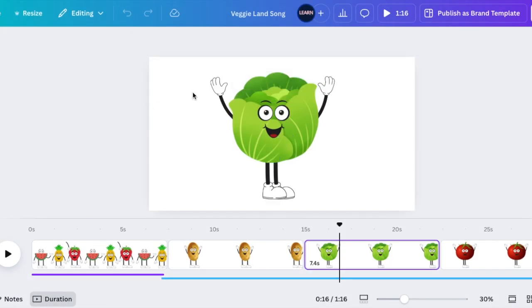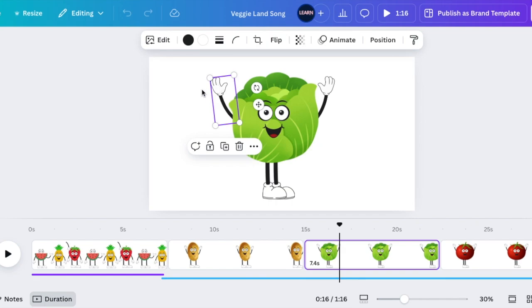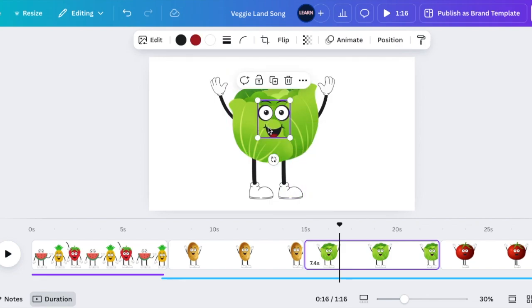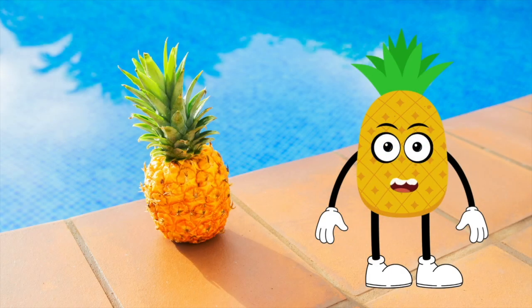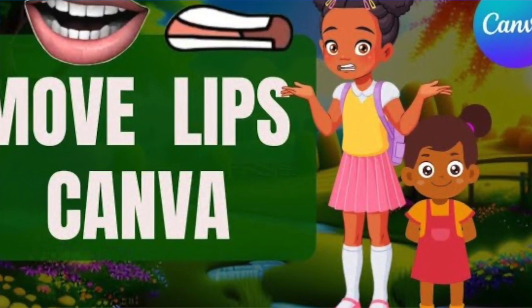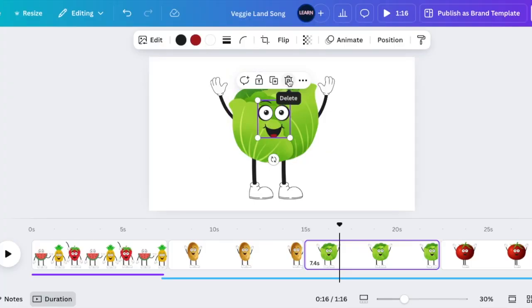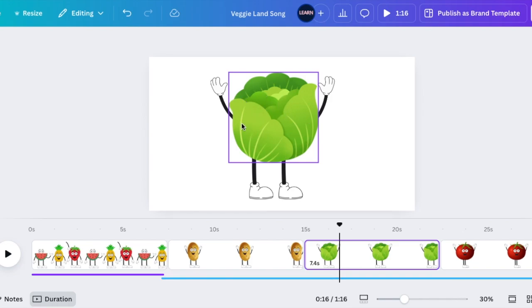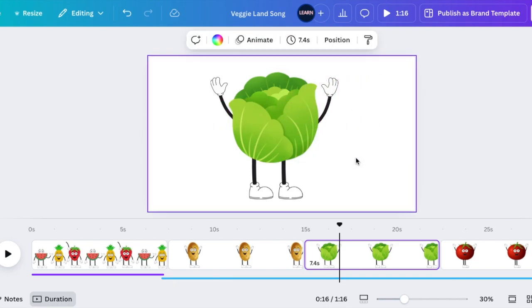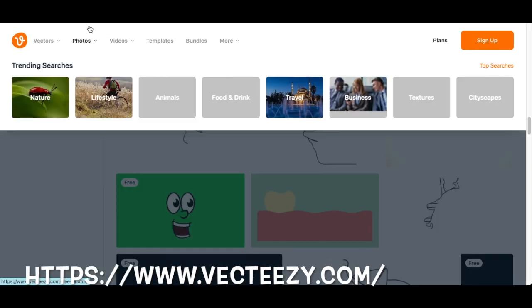We know Canva has all sorts of elements that you could use, like the cartoon arms and cartoon legs that you could add, as well as cartoon faces. The other positive thing about Canva is that you could create talking characters. If you've missed my video where I show you how to make a character talk, you can always go watch it. What I'm showing you today is how to have a full animated face on a character with this website.